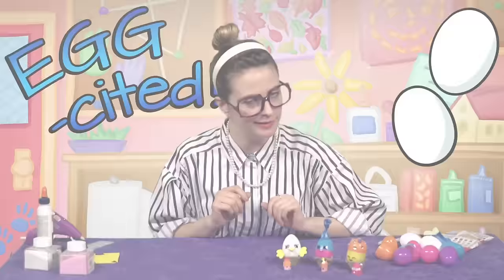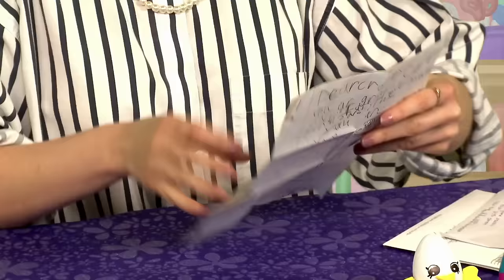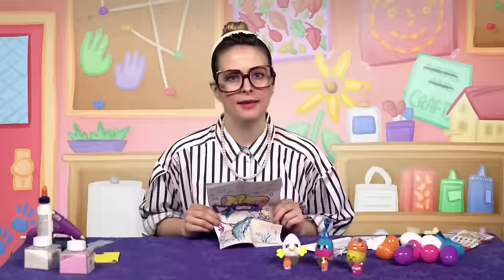I hope that the billions and billions of you that asked for Shopkins crafts like what we did here today. Let's see — I gotta read some fan mail! This one is from Claire. Dear Crafty Carol, you are great at making crafts. I did the pencil jar. You are great! From Claire, six years old. She's got an adorable little cub there — oh my gosh, it's a cat wearing glasses! Catty Carol, perhaps? Oh my gosh, I love it!